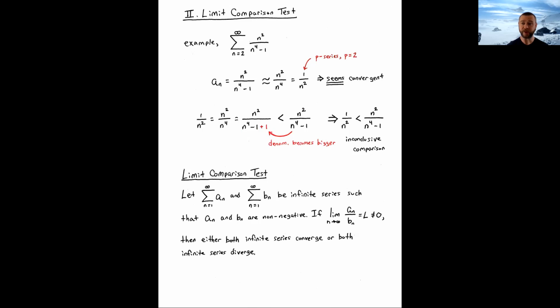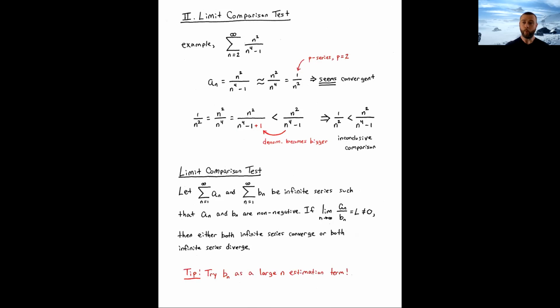All right, let's go ahead and apply this. One of the main benefits of the limit comparison test is what we did with our large N estimation. That is usually going to be our comparison term when applying the limit comparison test. So we can actually calculate pretty effortlessly what infinite series we're going to compare with. It takes all the inequality part out of this, like we had to deal with in the direct comparison test.